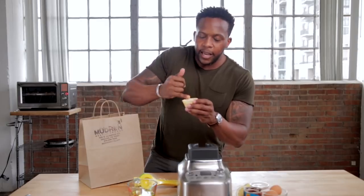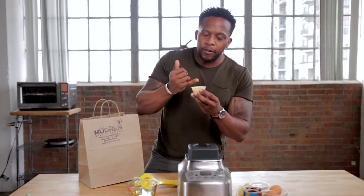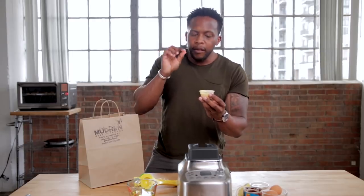Tasting the aioli that comes with it from Mud Hen, this is definitely a curry-based aioli — very salty, a little bit of sweetness, but definitely a lot of heat and a lot of pepper. This challenge is all about trying to recreate and chase an experience. I went to my pantry and did not have any curry — I'm so embarrassed to even say that — but I did have some chipotle pepper. So I'm going to show you how to do the exact same thing but with chipotle instead.